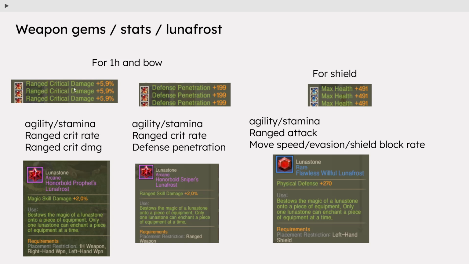I would recommend, if you're a new player, and honestly any range DPS nowadays, going range crit damage. The reason why is because with archery and gunslinger, you already have so much defense penetration built in automatically, and so having more gems is kind of overkill. And so for your stats: agility, stamina, range crit rate, and then range crit damage or defense penetration. If you're playing with a shield, you want to take max health.